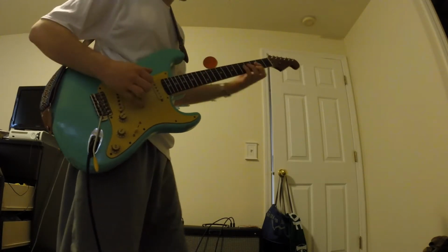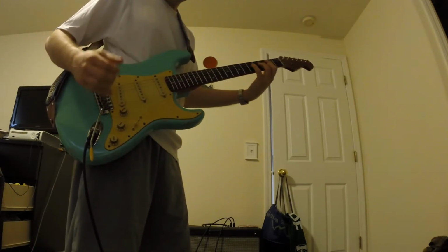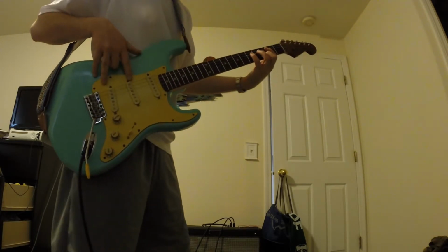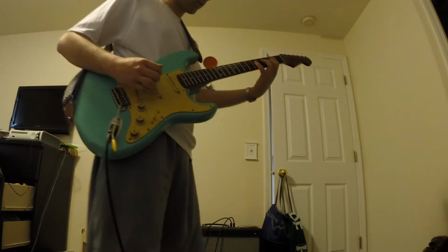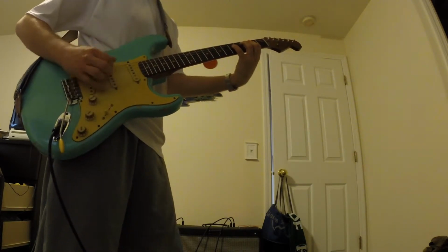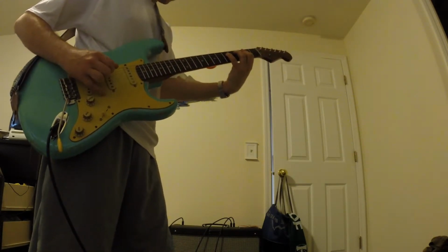Using that transparent overdrive for the most part. This is the bridge and the middle together with a little bit of chorus. So it sounds awesome. Sounds better if I make it do this. There we go.